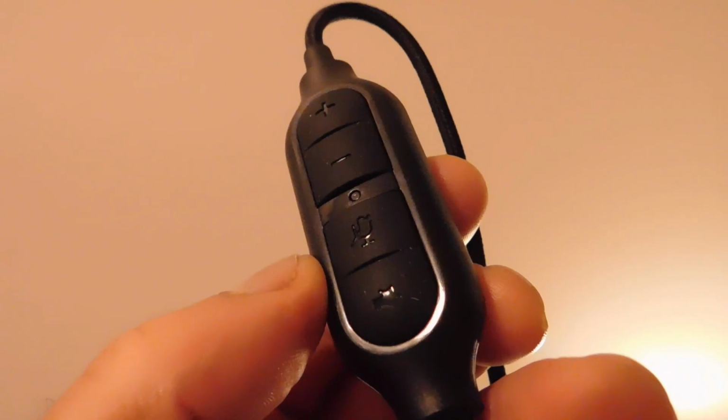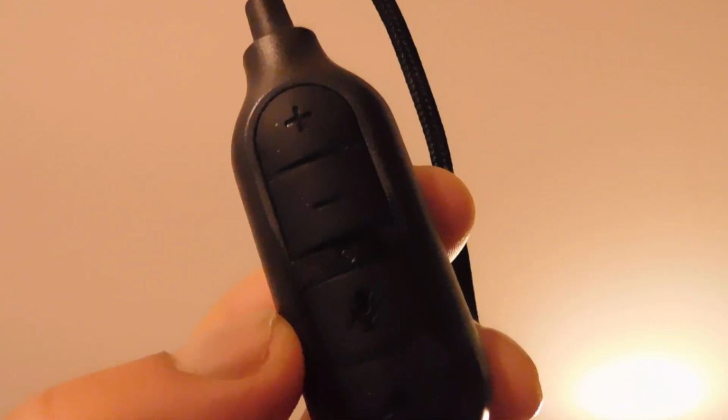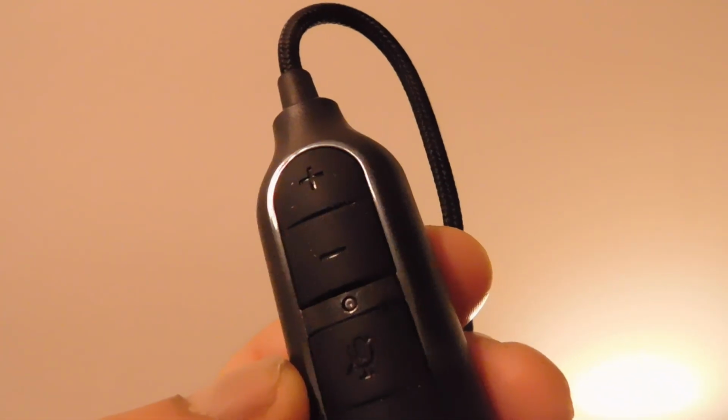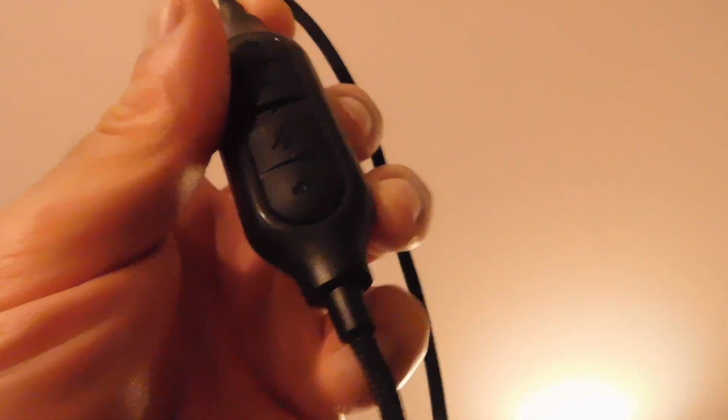Okay, and then we come up to your inline controller. Going from the bottom, looks like mute sound to the headset. Then that must be mute microphone, obviously. And then up and down, probably for volume there. Okay. Back doesn't have any buttons. Feels pretty durable. It has this little protector where it inputs the inline control, and also one where it exits, hopefully to add some extra durability there. Okay, so far so good.